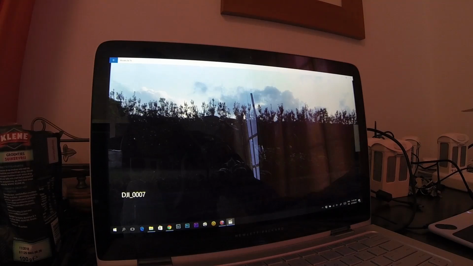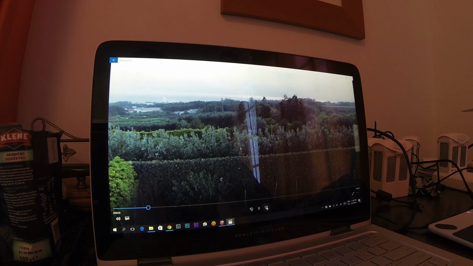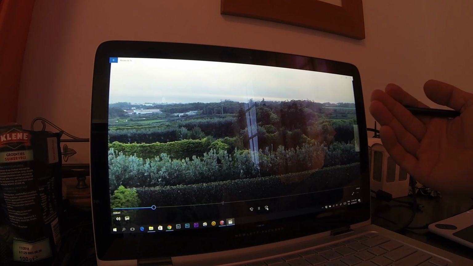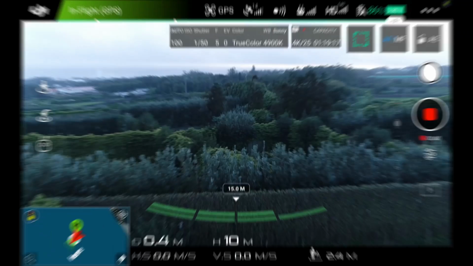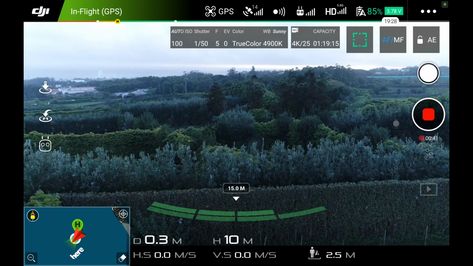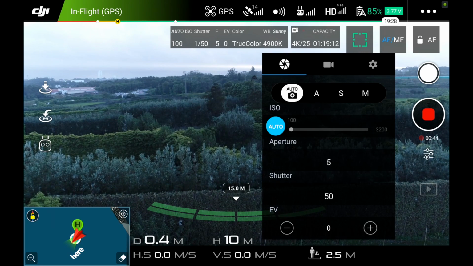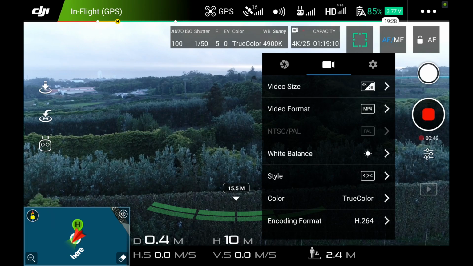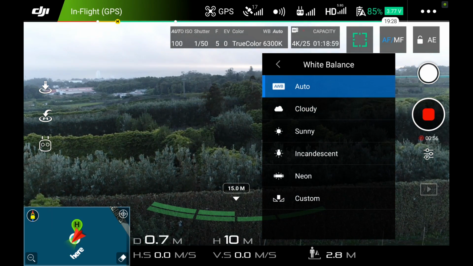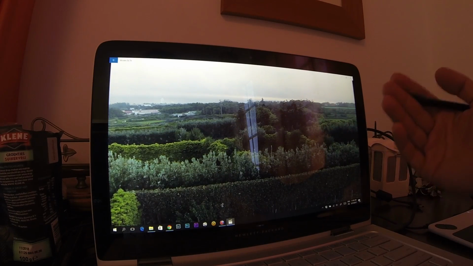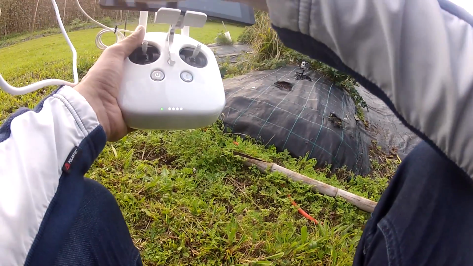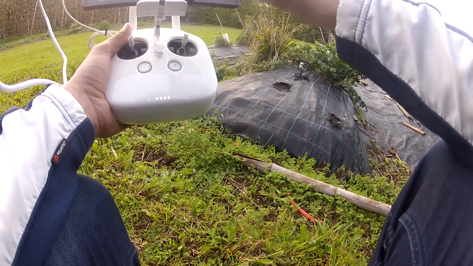Let's have a look at the footage that I just shot. Nothing. There's no problem at all. As you can see, it's already a little bit dark. I have to change a couple of things. One thing is white balance. Auto is good for now. Can't see anything. On this screen, everything seems all right.